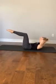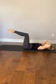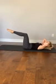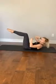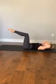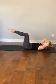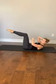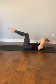So we'll exhale, lift the head and chest up. But this time we'll inhale, lower back down. Exhale, lift. And inhale, lower. And as you lift your head and chest up, I want you guys to focus on getting your shoulder blades lifted up off the mat, not just crunching the head down. Exhale, lift. And inhale, lower. As you exhale, watch your belly button sinking towards your spine. Good. Now pause with the head and chest lifted.